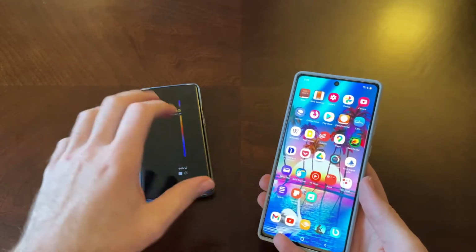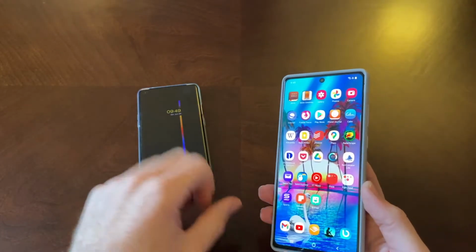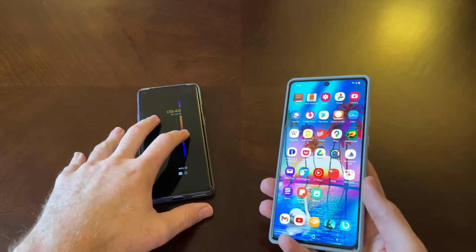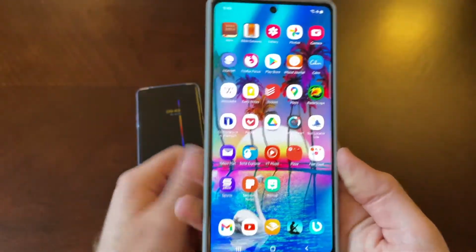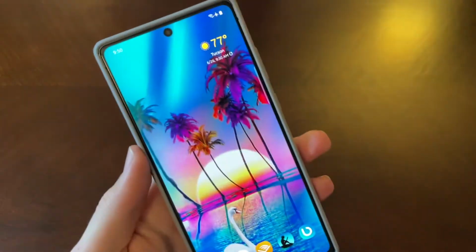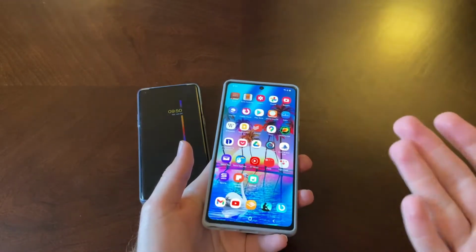It's almost like, you know, the 8 Pro having the 513 PPI, it definitely looks sweet, don't get me wrong, but it's just an added layer of sweetness. It's kind of like both displays are sweet, but this one is really sweet on the 8 Pro, if that makes any sense. So they're both really good. I could use, you know, either one of these as my daily driver for a year straight and be perfectly fine. Text still looks sharp, even though it's 393 PPI. I think it's perfectly good.